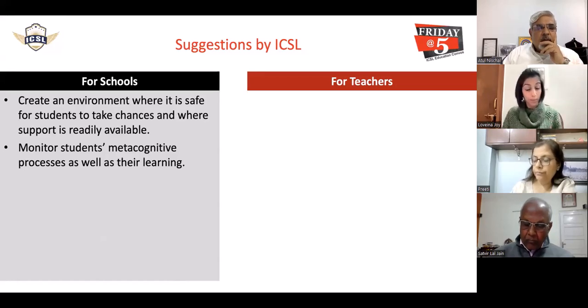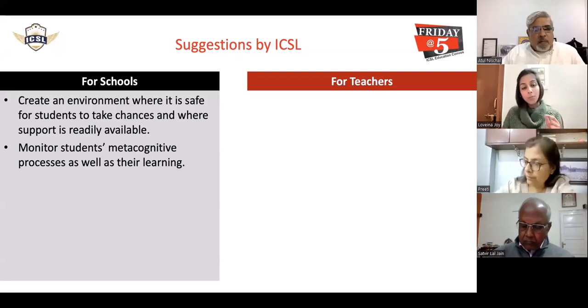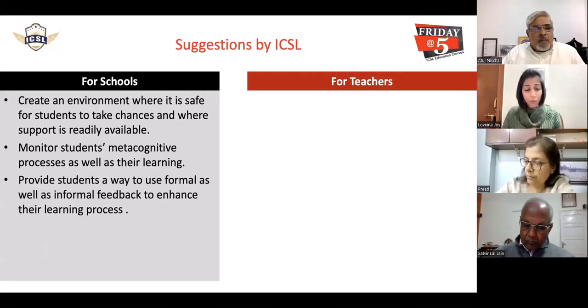Are we giving space for peer assessment? Because end of the day, these marks are not counting. There is a huge possibility that students may not be involved. So when we are creating rubrics, when we are creating assessment patterns, we should be able to monitor the metacognitive processes.